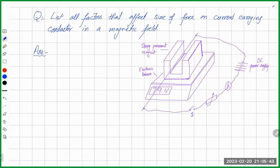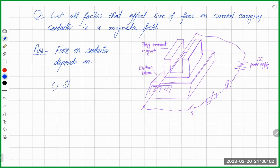Number one, force on the conductor depends on number one, magnetic flux density. Okay, this is the proper name. If you're mentioning it as a factor, you can also call it strength of magnetic field. But the proper name of the quantity that we will be using in the formula will be magnetic flux density.